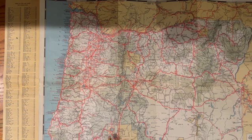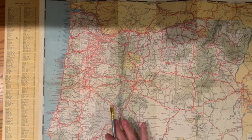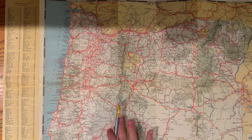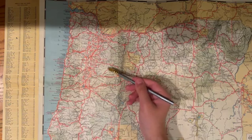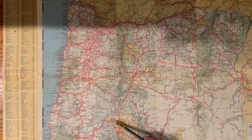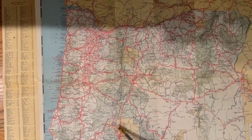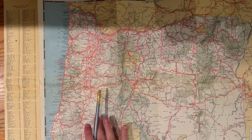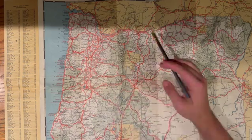And with these mountains, you get a pair of different effects on the climate and on the type of land you see on either side. Obviously, this is a mountainous region, so there are a lot of mountains like Mount Hood, Mount Mazama, which became Crater Lake once it erupted. But to the west of the mountains, you see a lot more arable land that is easy to grow crops on and has a lot of agriculture growing on it.